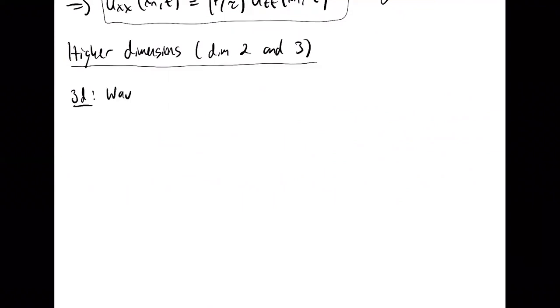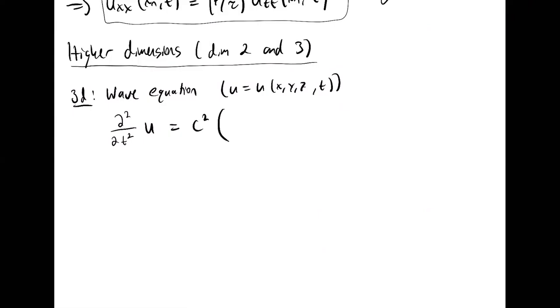So the wave equation takes the form where my function u is now a function of 4 variables. I have a point in space and then my time variable. It looks very similar. I have the second derivative with respect to time, and this is always equal to some number c squared times, well, now I don't just have the second derivative with respect to x, I have the sum of all the second derivatives with respect to each particular variable. In particular, I get the second derivative with respect to x of u, plus the second derivative with respect to y of u, plus the second derivative with respect to the third variable z of u.